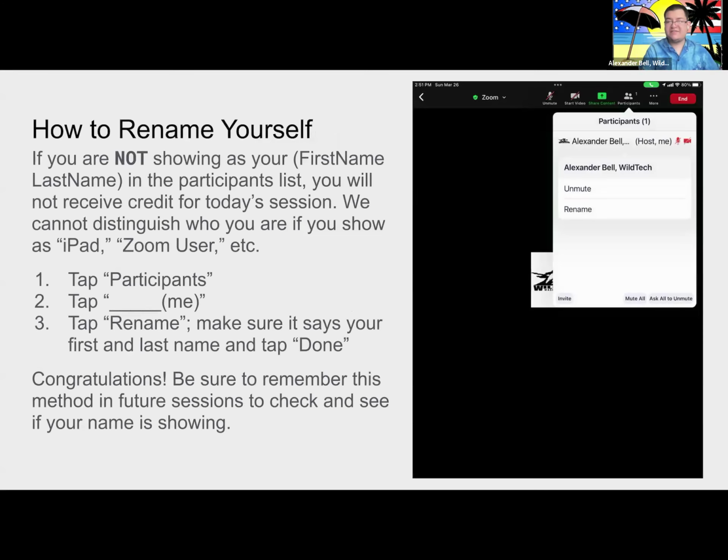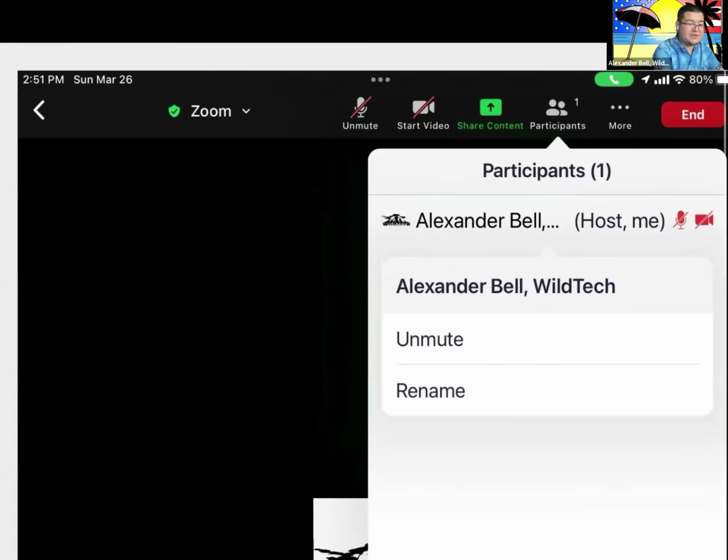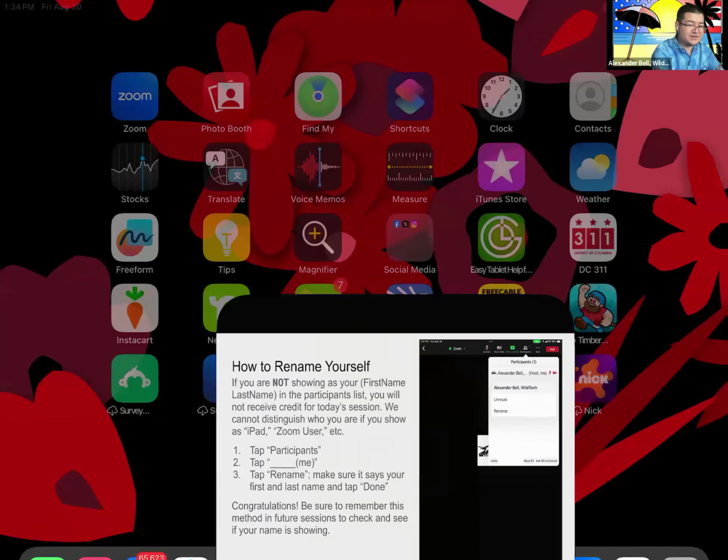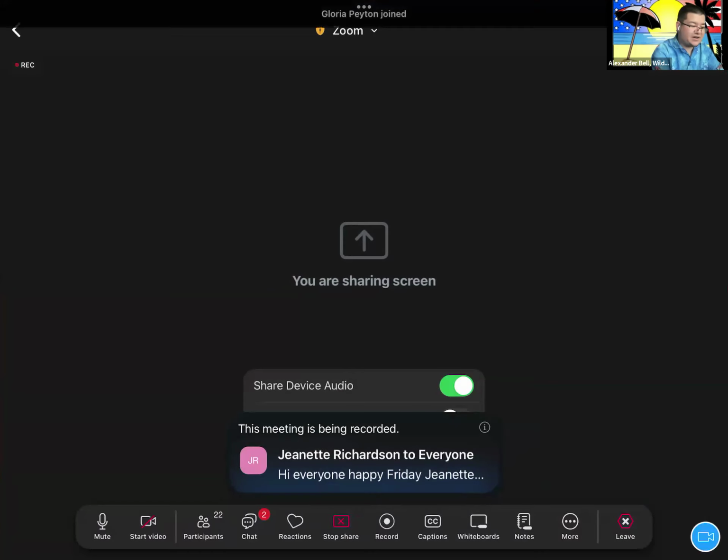Everyone in Zoom, it's good to make sure that your name is showing in Zoom, so that way you can be acknowledged, and of course keep the safety of the other participants in mind. So we have someone with just a first name. We also have someone by the name of I. So I want everyone in Zoom to hit participants. Again, if your toolbar is at the top, you can hit participants right here. If your toolbar is at the bottom of the screen, you can tap on participants.